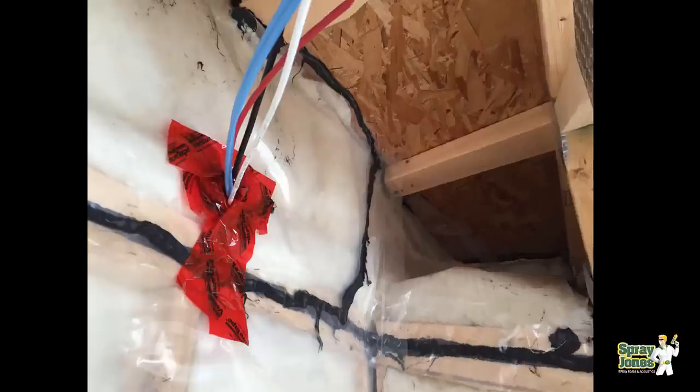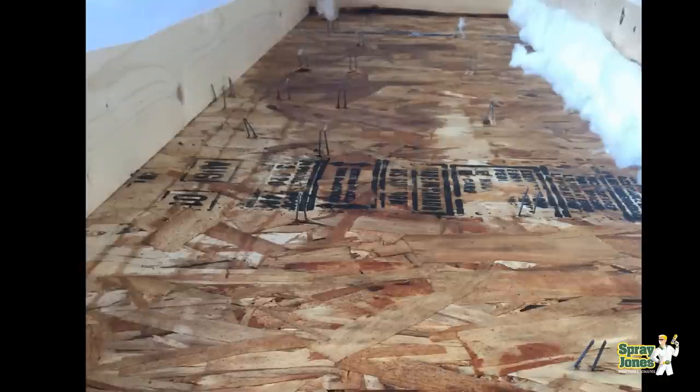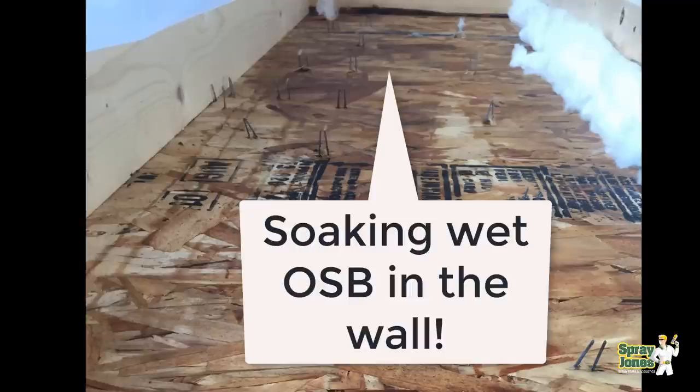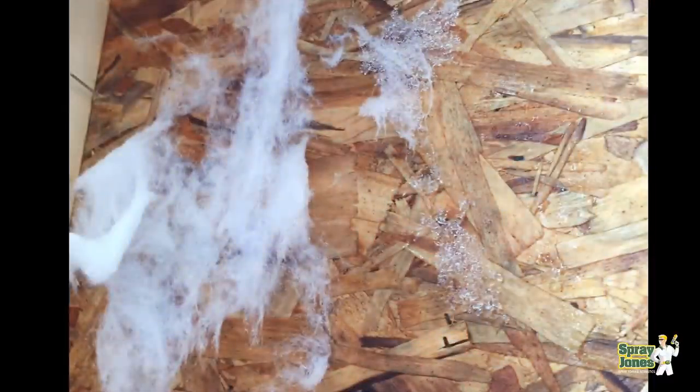The second flaw is the whole air leakage issue. As soon as we allow air to get past the poly vapor barrier and into the wall, there's absolutely no impediment whatsoever. The fibrous or mineral fiber is just a filter at that point — it's going to slow the air down but it cannot stop it. The air transmits through with its moisture, finds a staple, a nail, a screw, or the freezing cold sheeting, and water vapor condenses. You can have ice in the walls.